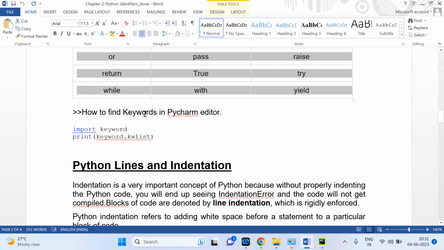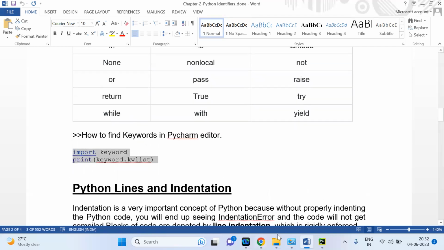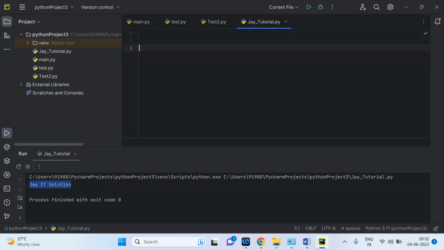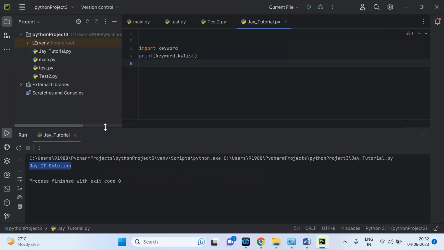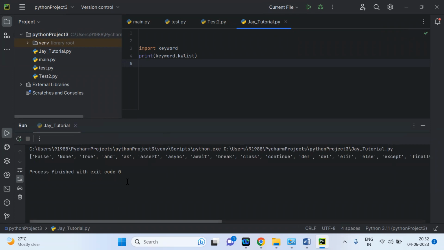So how do you find the keywords in the PyCharm editor? You can write it like this, and it will show you what keywords we have. If you go to your PyCharm, type this here and run it, it will show you the keywords. Keyword means reserved word, guys.